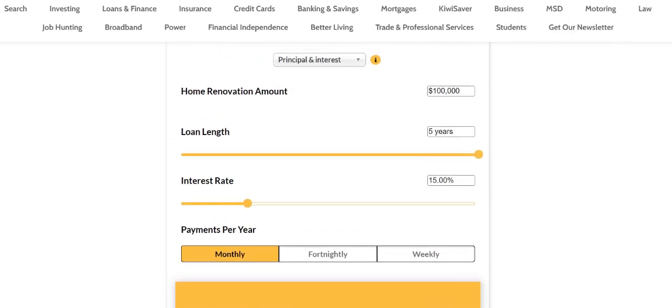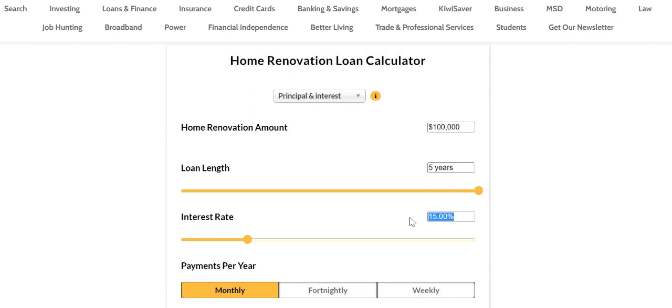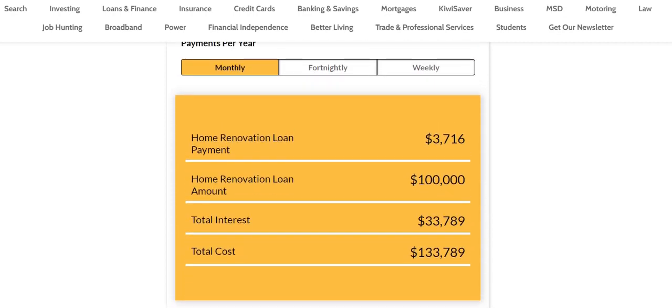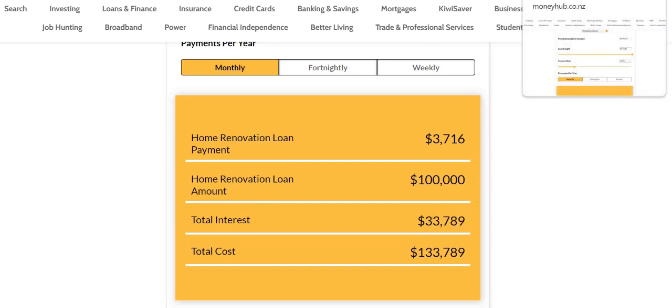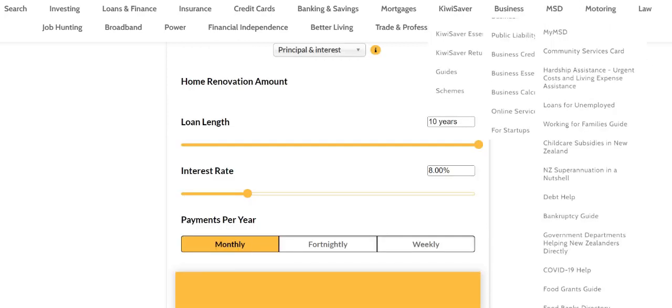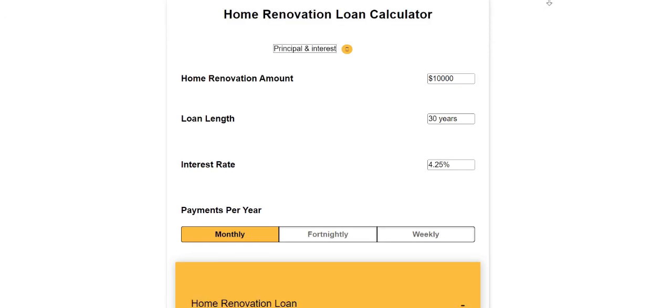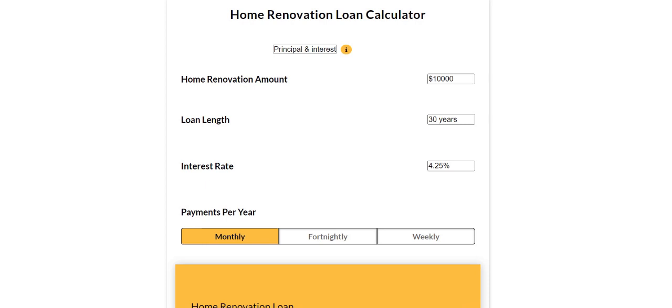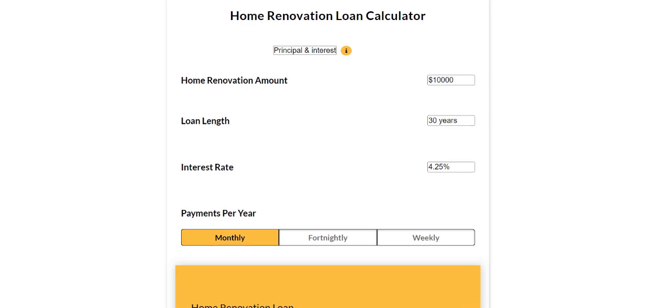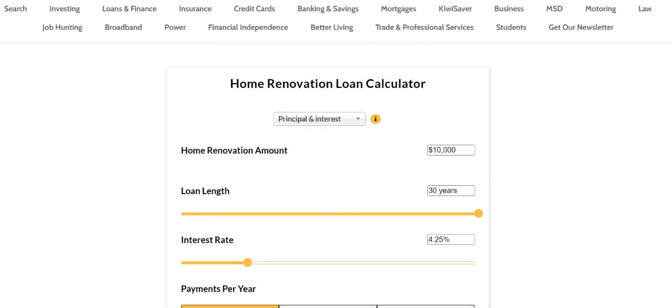So if you did have an interest rate which was quite high, say 20%, and your term was 3 years, that's probably going to lower the cost because the term is shorter. So these are all comparisons that you need to make. What I suggest is that you refresh our guide, click on the calculator down below and start comparing apples with apples. Look at the options there so you can make an informed decision.